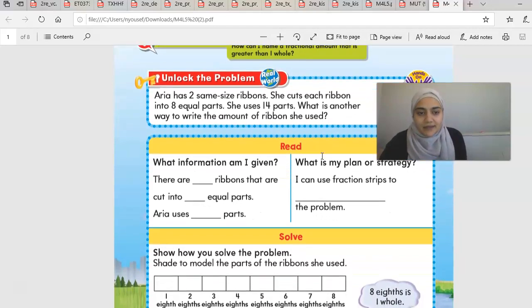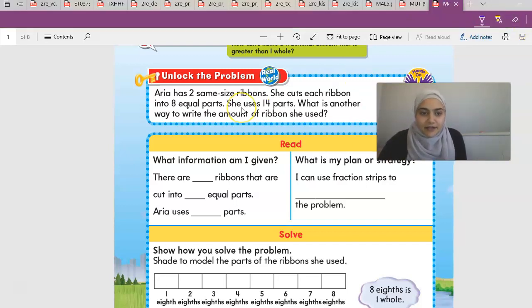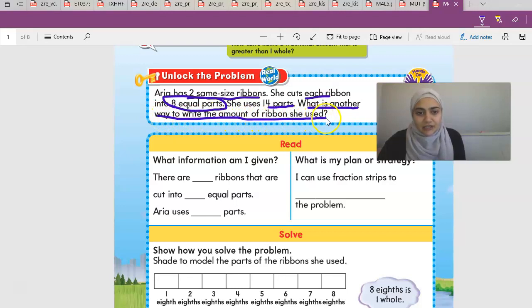So let's see. What information am I given? The first thing we're going to do is break apart all that information that they gave us because there's a lot in there. It says Aria has what? She has two same size ribbons. She cuts each ribbon into 8 equal parts. That means she cuts them into eighths. She only uses 14 parts. What is another way to write the amount of ribbon she used? Underline your question. Tomorrow when you get your test, you're going to do the same thing. You have to show your work on your test, guys. You have to underline the question, circle the numbers, underline the labels, what's important, okay?